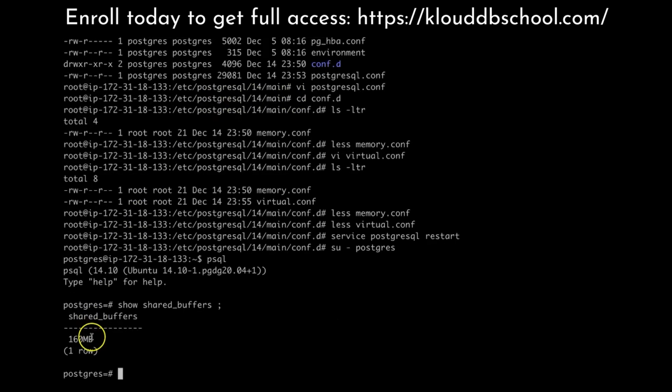So you can see it took 160 MB because although there are two files, it takes precedence based on the C locale order.